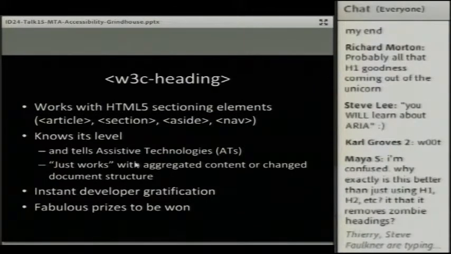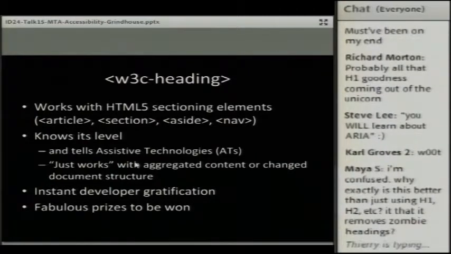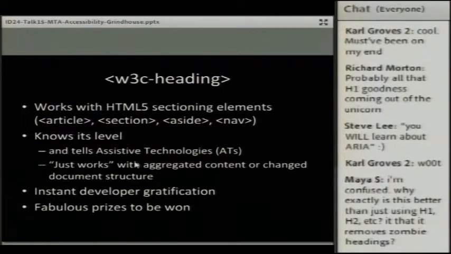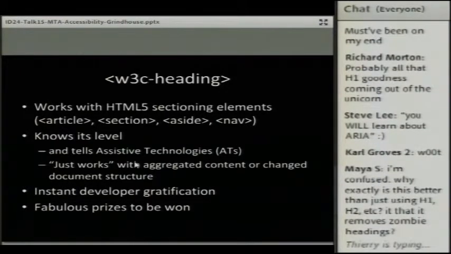So in summary, this is an element called W3C heading. It works with HTML5 sectioning elements. That's article, section, aside, and nav. It knows the level of heading that it's at within the document outline. It reports that level and the role of heading to assistive technologies.